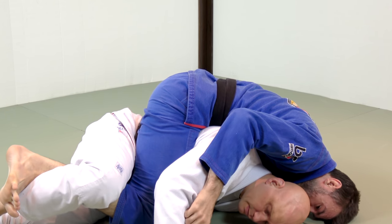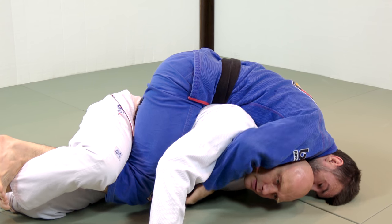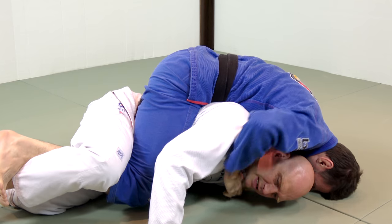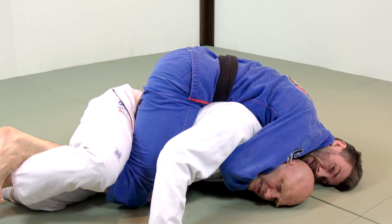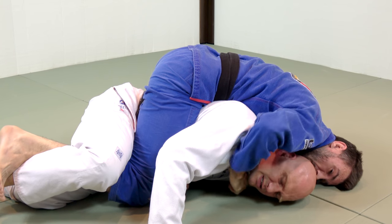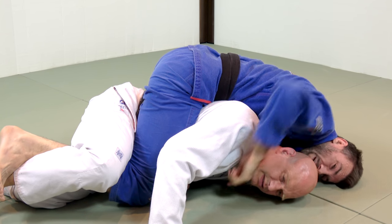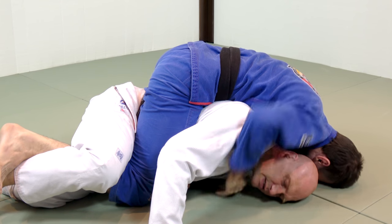You notice how your instinct is to post your hand to stop the rotation. As soon as that happens, I'm either shooting the rear naked choke or going for your collar. I would recommend the rear naked choke here, both because it's translatable to gi and no gi, and it's just more effective for finishing rather than trying to grab the collar. If I grab the collar, I usually have to reset us. I have to change position. Whereas the rear naked choke is available right away.